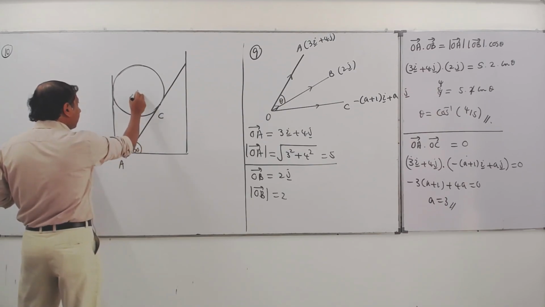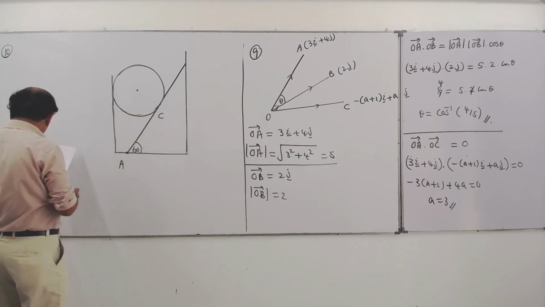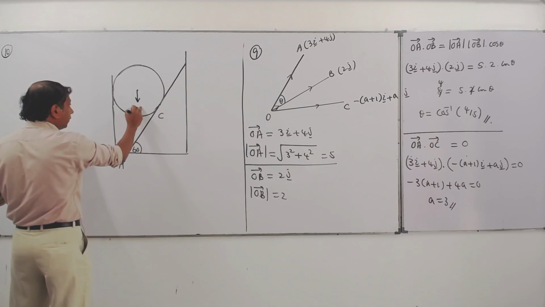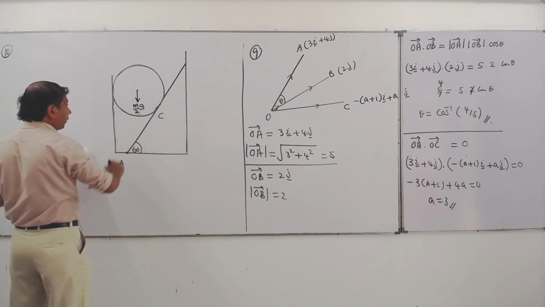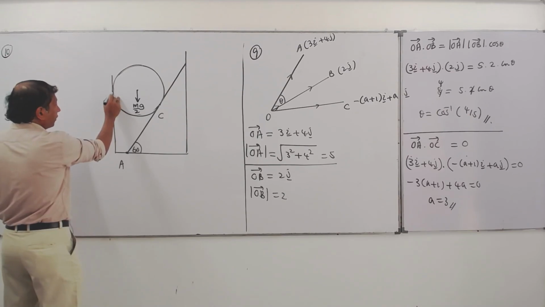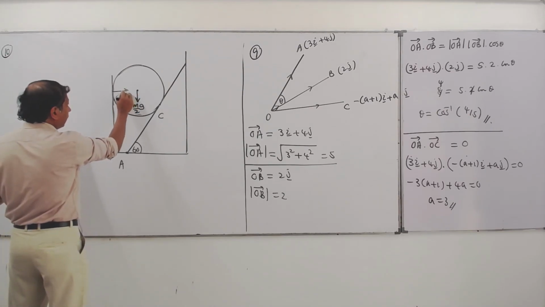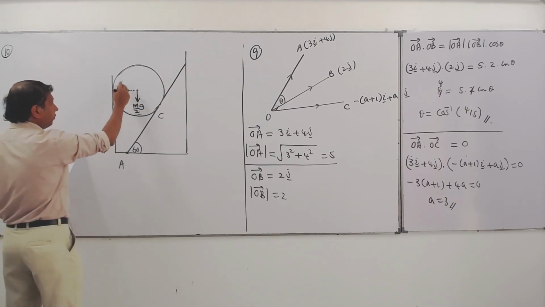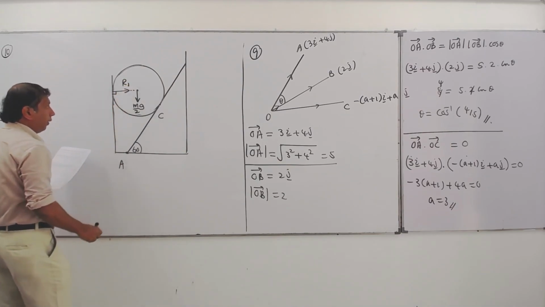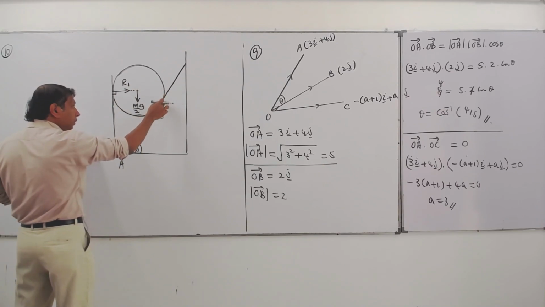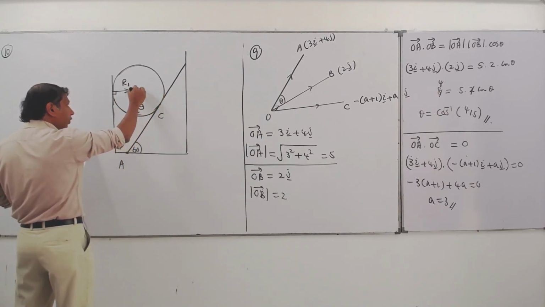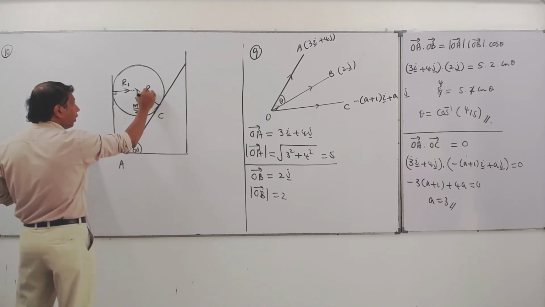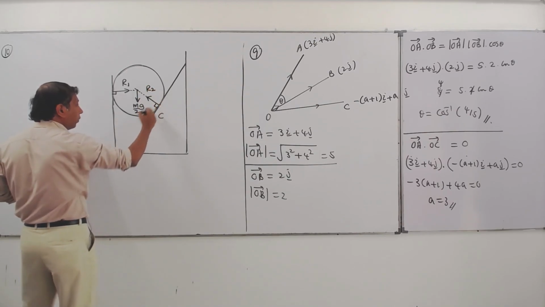Here, people, this lamina has the mass m by 2. Weight acts through the center. The center of gravity is at the geometric center. By this wall, a reaction comes in that passes to the center of the lamina, this way. It is perpendicular to this surface. Suppose R1. And this rod gives another reaction to the lamina that is also passing through the center of the lamina. Suppose R2, that is perpendicular to the rod.